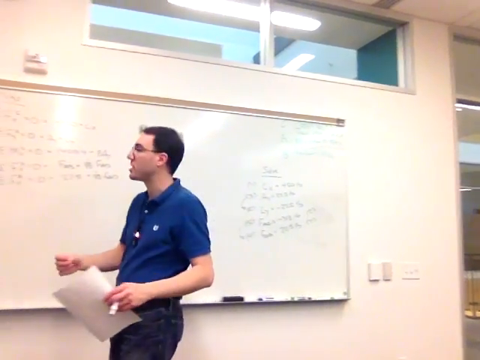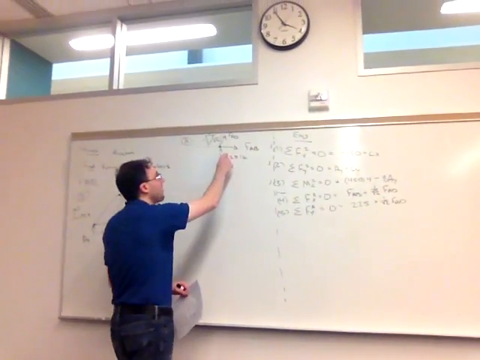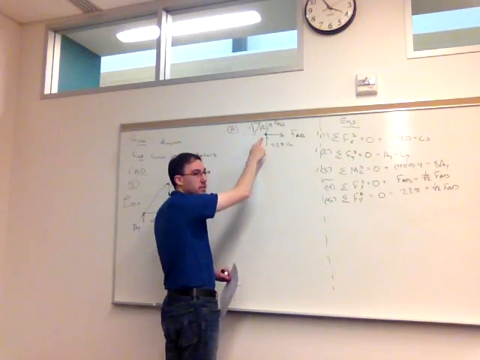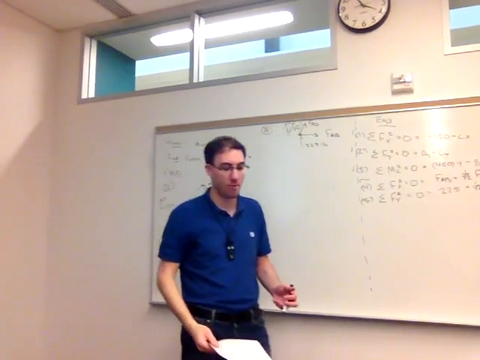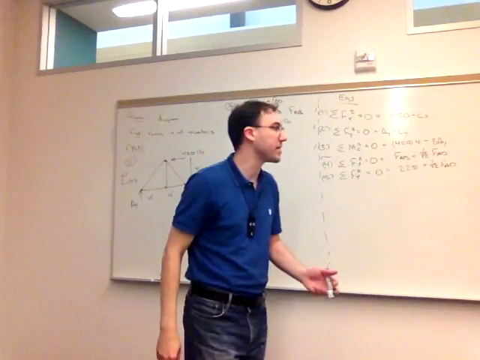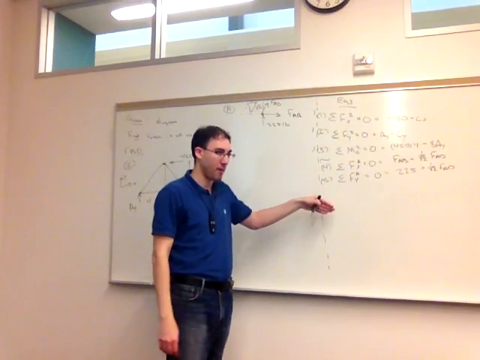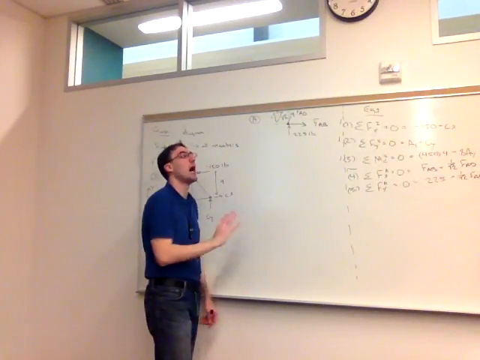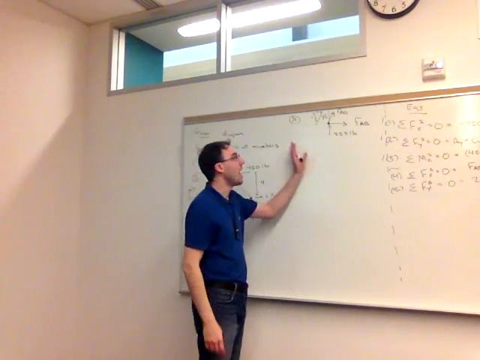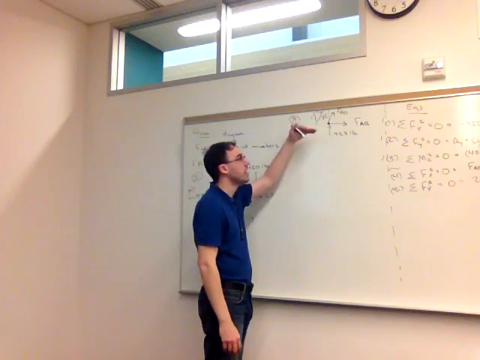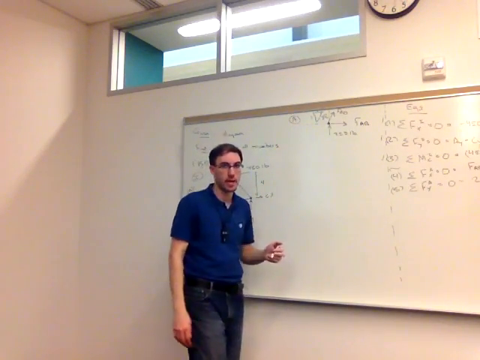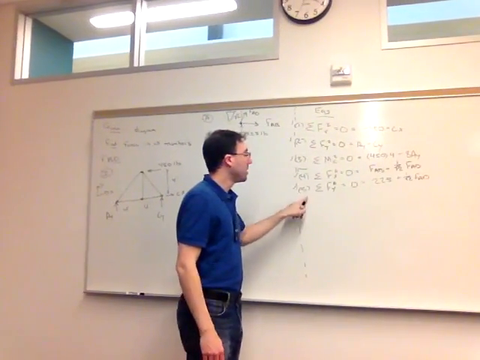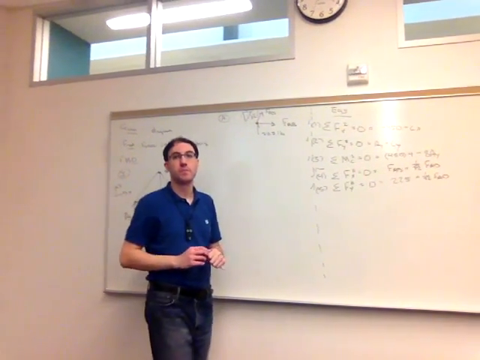If you start making assumptions up front, like, I think FAD must be in compression, then you would be drawing the arrow towards the point, indicating that your assumption was compression. But now it's going to get confusing, because sometimes positive means compression, sometimes positive means tension. So even if it's obvious that something's in compression, I still recommend drawing it in tension. That way your interpretation is always the same. All right, questions so far?